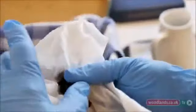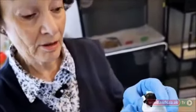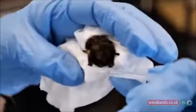I call her Millie because she came from millets. And here she is. That's a good girl. And I've wrapped them, makes them feel really comfortable. And this is a whiskered bat. They're still flying with old plates on up to 2 or 3 years and doing daft things. And it doesn't take much for them to lose their confidence. So Millie is feeling a little bit insecure and a little bit worried, a bit underweight. So my job is, having checked her over she's fine, is to get her to relax and feed, put on weight, then I'll test fly her and see if she can go back home.